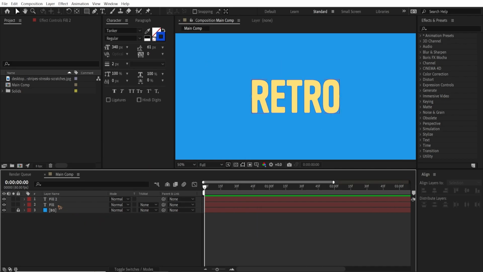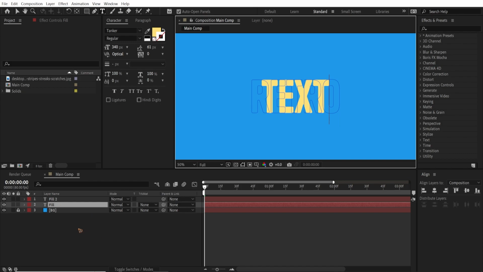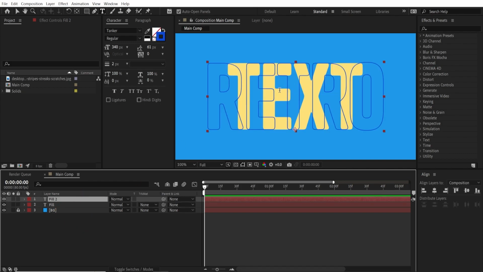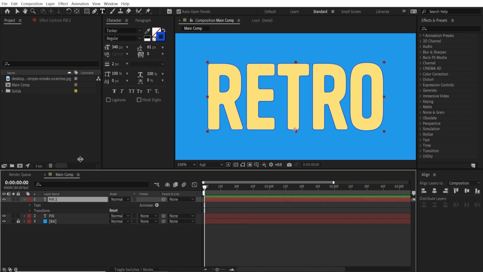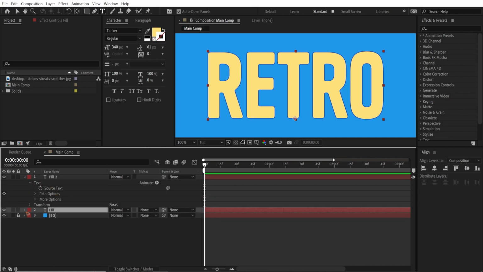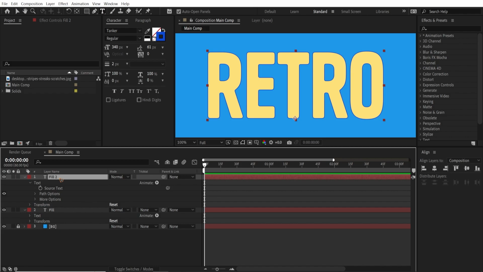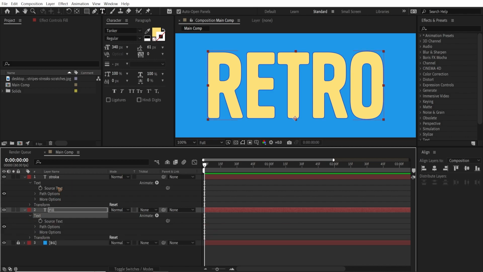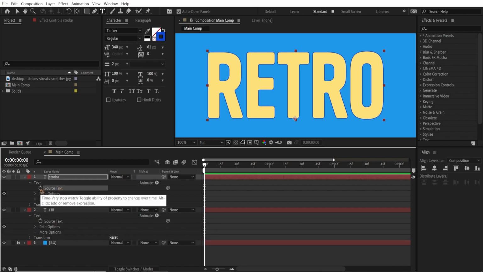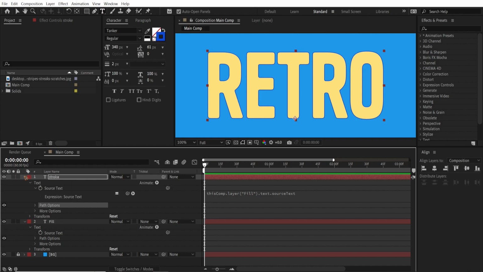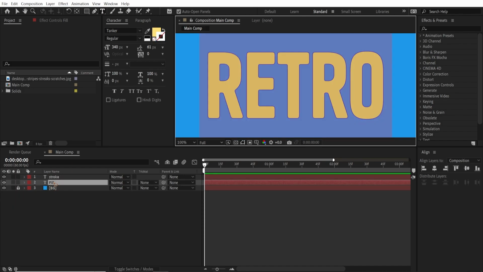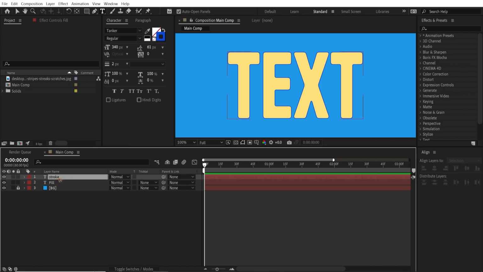Right now we have 2 separate text, and if I want to rename the text, say text, you see the other layer is not the same as the fill layer. Alright, so to fix that, we're gonna collapse this fill, go to text, and we're gonna collapse this fill as well. By the way, let's rename this to stroke. Okay, collapse this and hold down Alt on the keyboard, click on this source, and pick whip it to the source of this. So if you click away, now if you rename this fill to text, this also changes along with that.